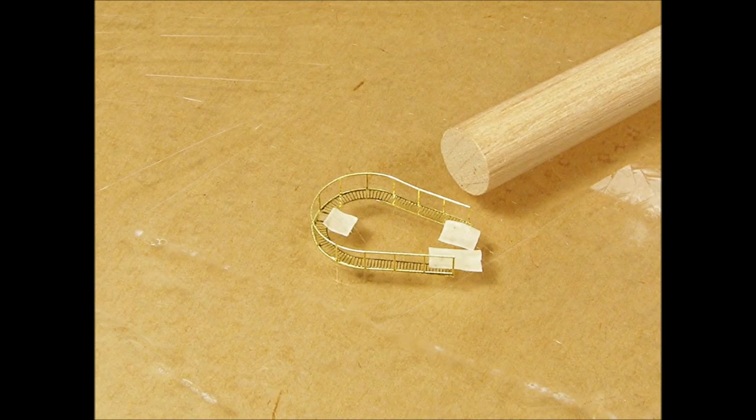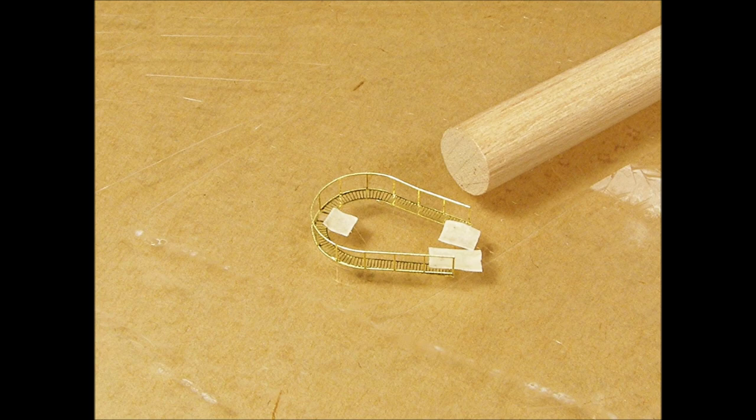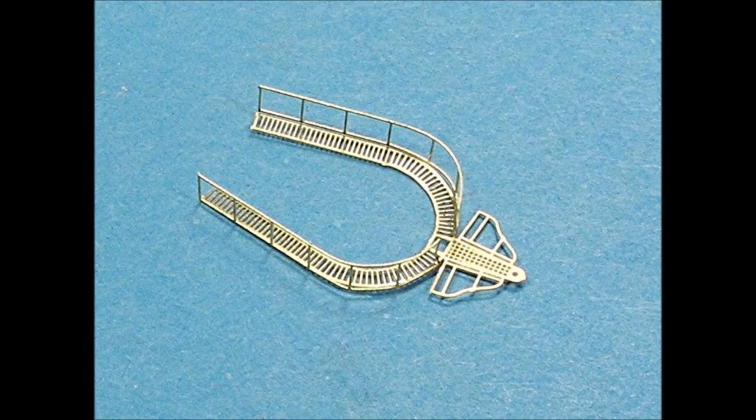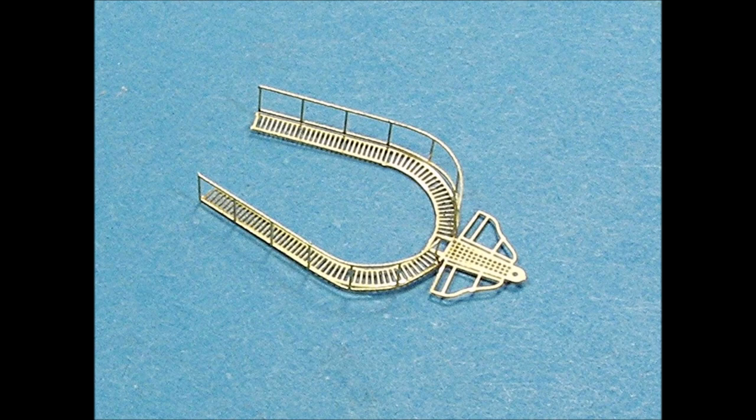To work with the delicate smokestack platforms, carefully tape them to a piece of plexiglass, then shape the railings and glue them into place. The other stack platform had its railings attached, so they were bent up 90 degrees first, then slightly curved, and then glued into place. The last step was to fold up the tiny railings on the catwalk.